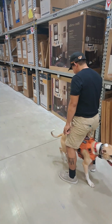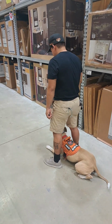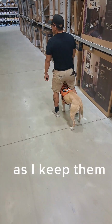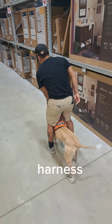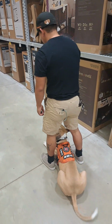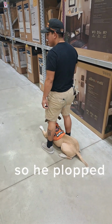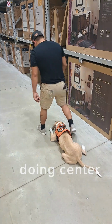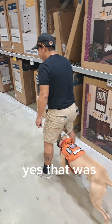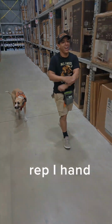Center. This is also how I work back up with my dog. Center. I keep them in this position, and what I can do is pull their harness so that way they go straight back. Center. Good. So he plopped into a down. What I'm gonna do is remind him what he's doing, center, and then I walk. Yes, that was cool. Free. He's never done that. So that's where I end. Whenever it's a good rep, I end it right there.